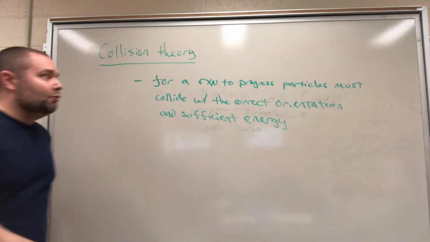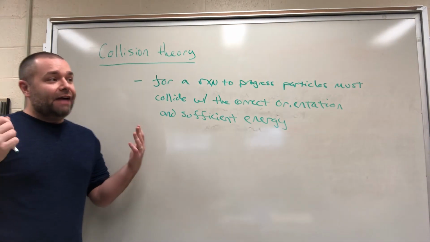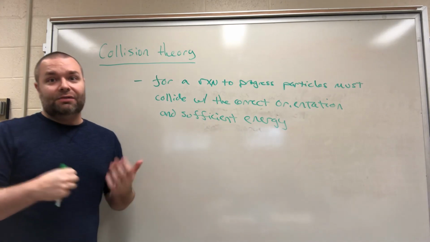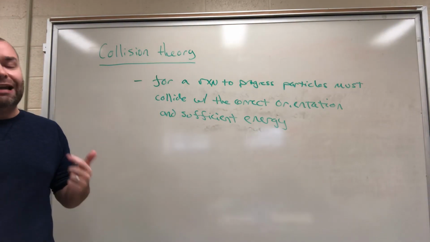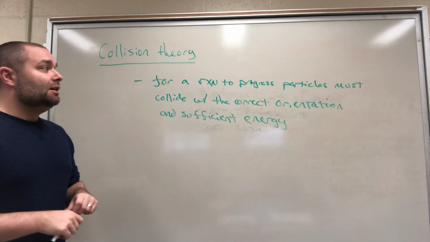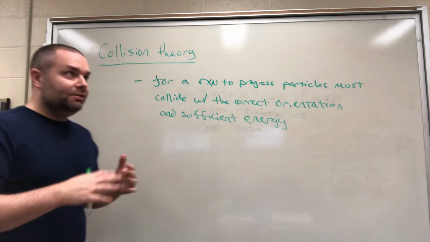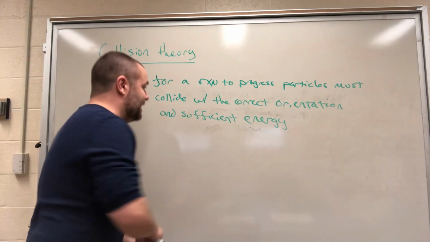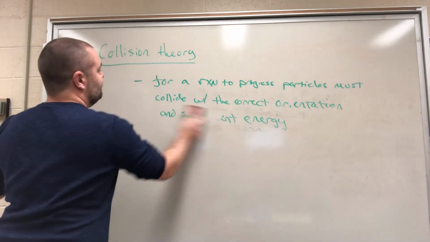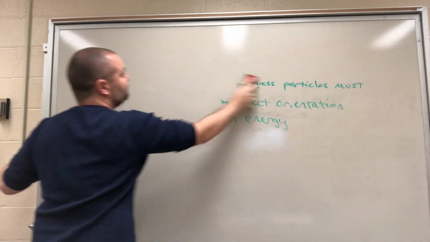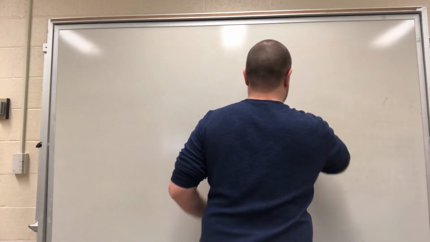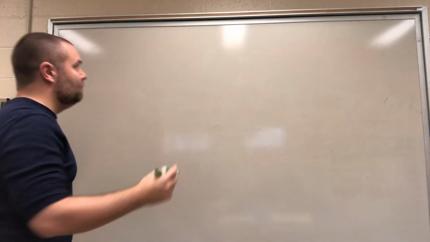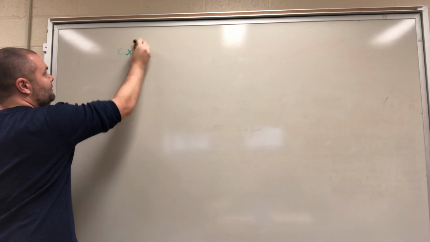All right. For a reaction to progress, things have to hit each other. They not only have to hit each other in the correct spots, but they have to hit each other hard enough to actually get a reaction to occur. Pretty simple idea, but it builds the whole physical basis for how we think about reactions occurring. As a quick example, let's take a look at an acid-base reaction, and these sorts of reactions become more and more important to us as we go through the semester.